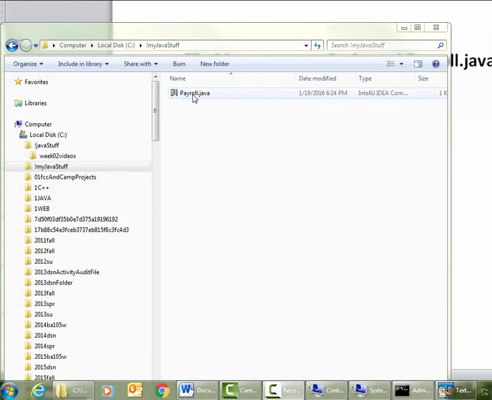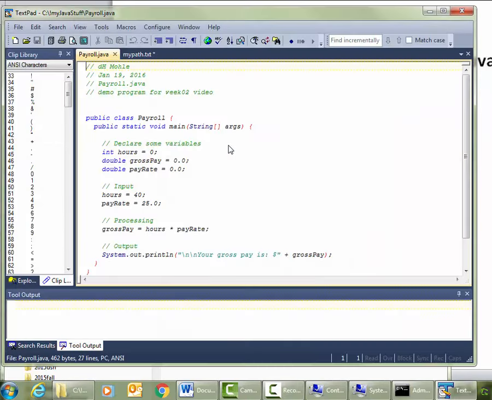I just created a file named payroll.java. Let me just take a few minutes and tell you some of the differences between what I've keyed in here as payroll.java and what you see on page 10. First of all, I will open this again with TextPad, and you can see these comments. Single line comments begin with 2 forward slashes in Java. They are ignored by the compiler. It's a good idea to put your name, the date, the name of your program, and a short description of the program. Although, because of the way Blackboard works, I know that it's submitted from you.